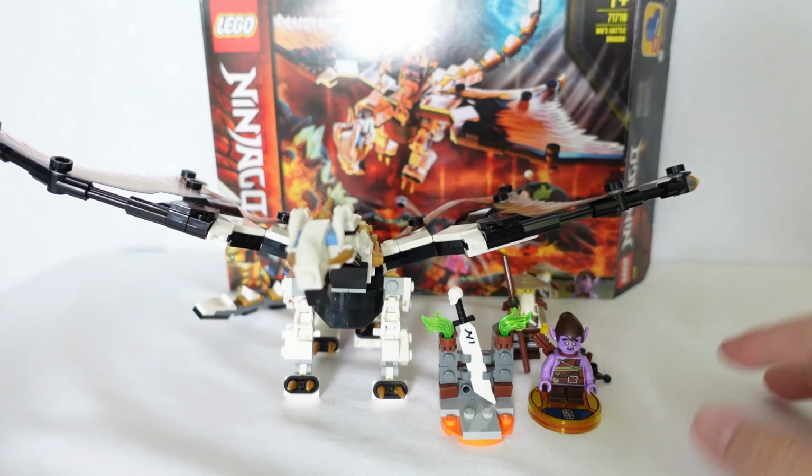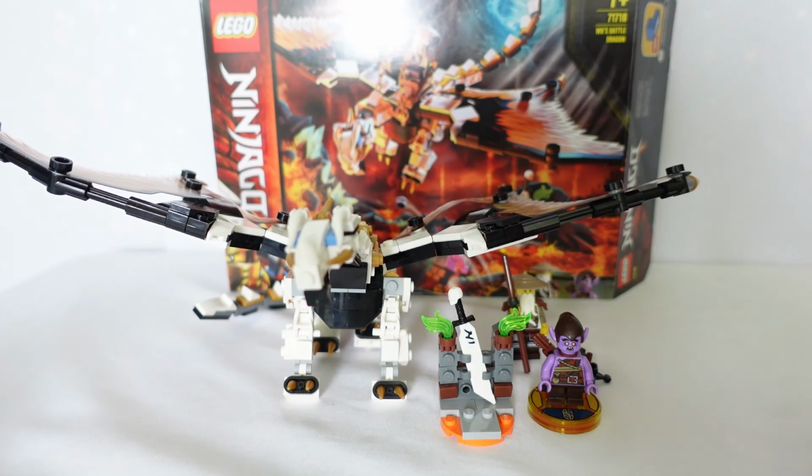So I just really love this set for what it is, and honestly I'll display it in the acrylic shelf later to keep it dust free.